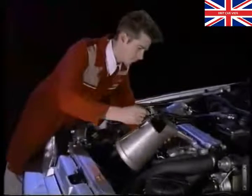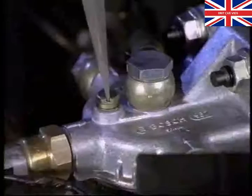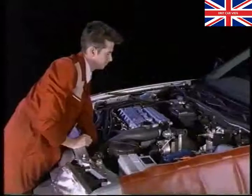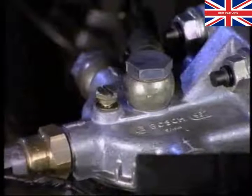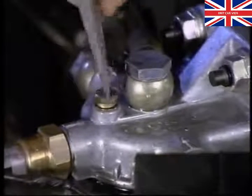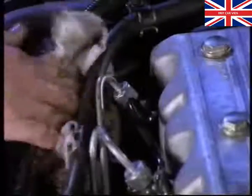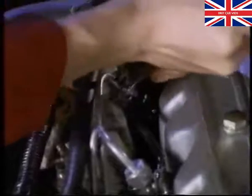Before you start the car, you'll need to bleed the low-pressure fuel system. Slacken the nipple on the fuel filter and pump fuel through using the lever on the fuel lift pump until it appears bubble-free from the nipple. Then retighten the nipple. To make sure air is not trapped in the injector side, start the engine and bleed each injector in turn.